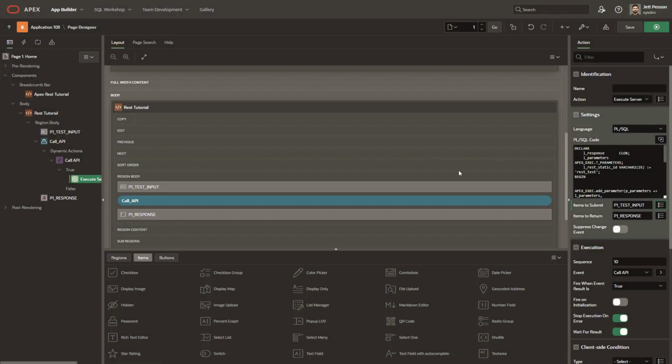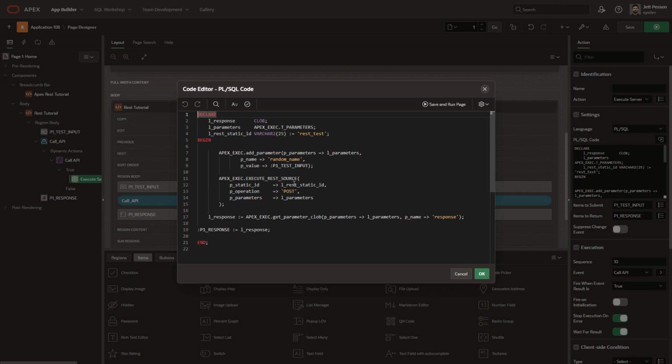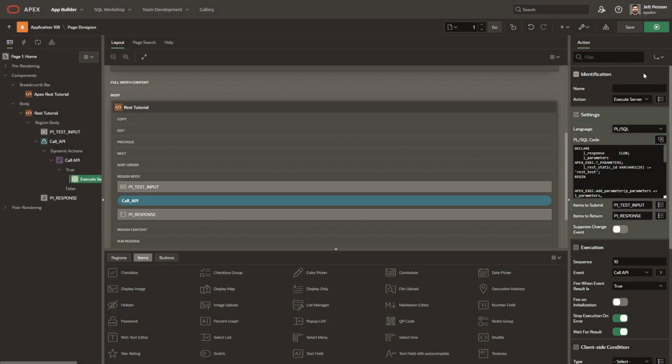A lot of times when you type in a page item, it'll just hold it in memory. It won't actually set the page item behind the scenes to that value. So if you want to use a page item that you set in your PL/SQL block, you have to define an items to submit to that block. So since we're using the page item P1 test input, we submitted it to the page.